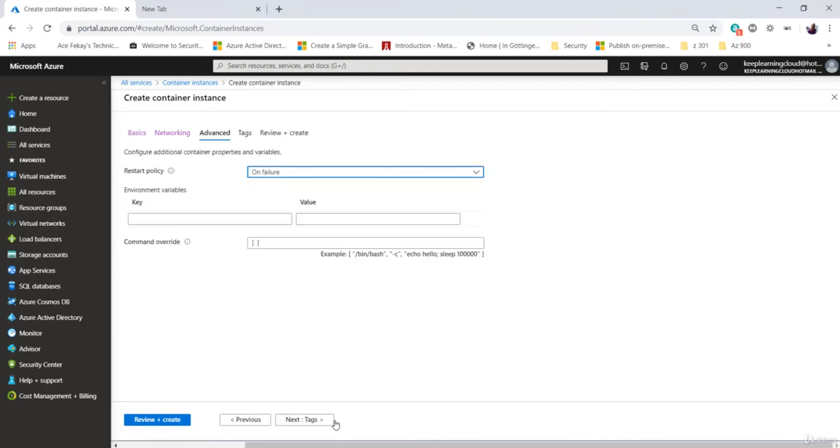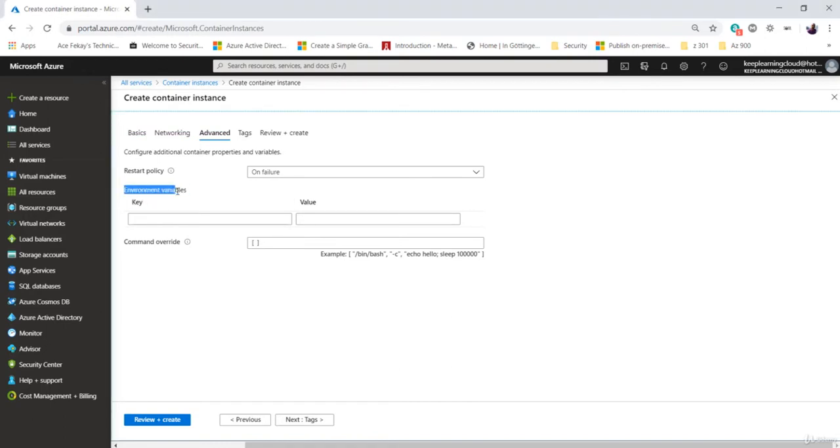Click on next and then check these advanced options. Containers are like small instances that run and host your web application. Now, if there is some kind of problem, what would you like to do? Your restart policy is determined here. So when containers fail, would you like them to restart? Or you can leave it as never, so that the containers will never restart even if there is a problem, or choose always. Okay, I will leave it as on failure, which is what's recommended.